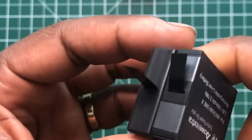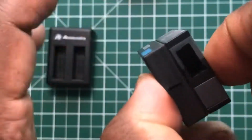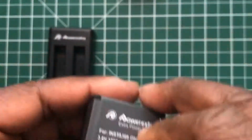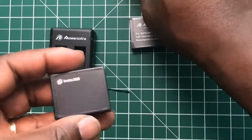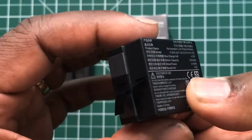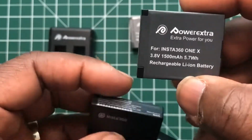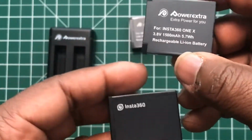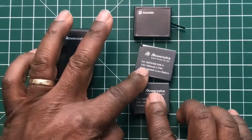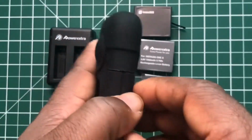I'll put one battery on top of the other. As you can see, exactly the same fit. Now the same with the other one, that's the second one. See, exactly the same. And that one is also 1500. So basically they are all exactly the same. Now I'm going to put it in my camera to show you that they come on.